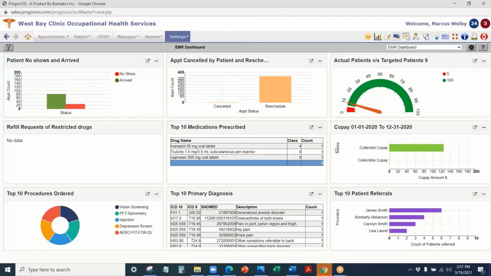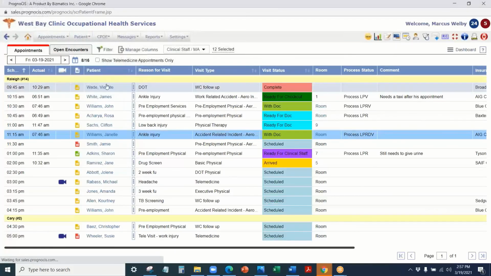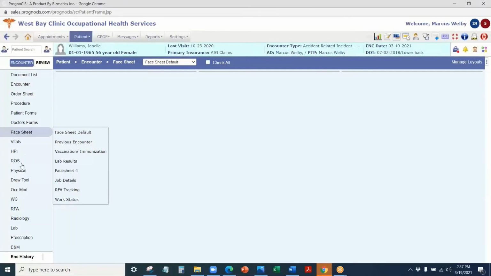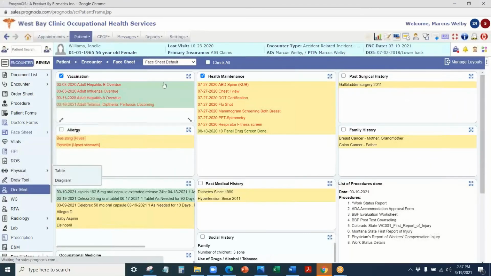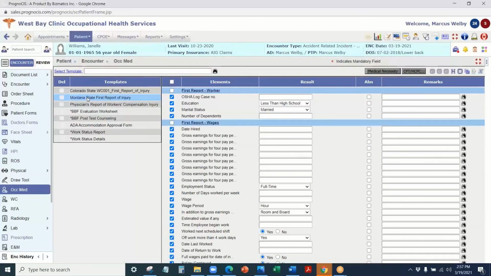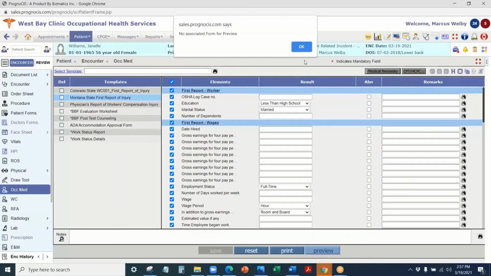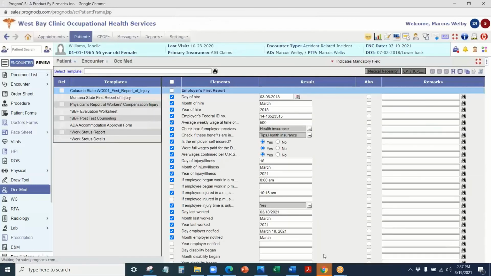Cool. Well, I did have one more thing. I did hear that the forms are really customizable. Do we have forms for different states, like we have Montana and Kansas? Yes, we do. So I think I have in this database, I have Montana and Colorado, but if we don't have the Kansas in our library, we can definitely load that for you. So essentially, each of the fields within the form get loaded.